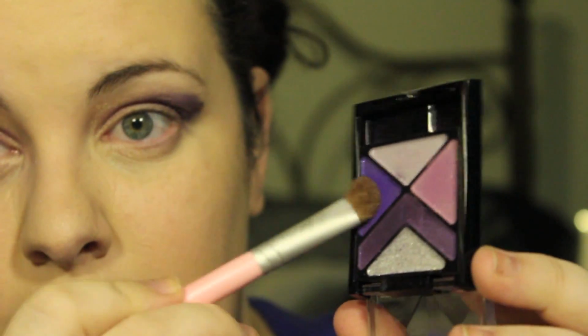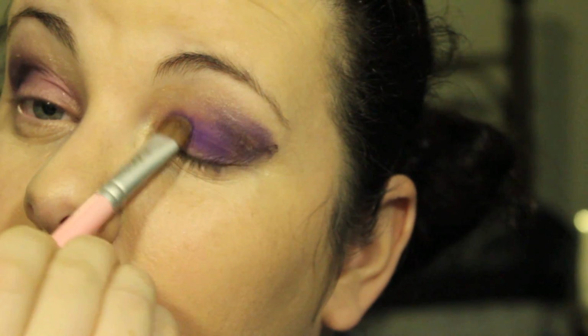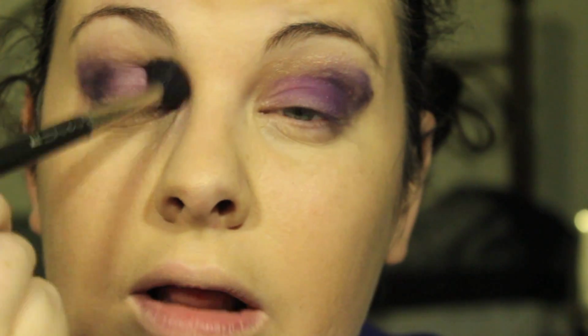Now, the cool thing about doing makeup is now that I look at this, this is really much deeper than the eyelid and I'm not liking that. So I'm going to take the brighter purple color and I'm going to apply that pretty much all over the lid. But just lightly, not so that it's as deep as the outside crease, but just to change the color so it's a little bit deeper. And then again, back to the blending brush, this time no color, and just blend, blend, blend.